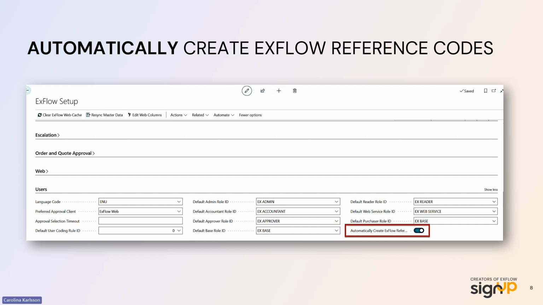And that user also becomes the first approver on that reference. When you activate it, you go to ExFlow Setup, you click on Users, and then automatically create ExFlow reference. And also ensure that the company you're working in is included in the ExFlow permissions on the user card of the user if you want this to work as well.